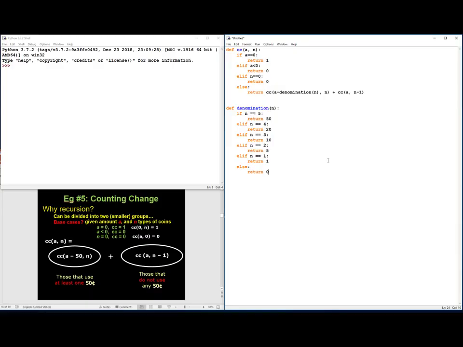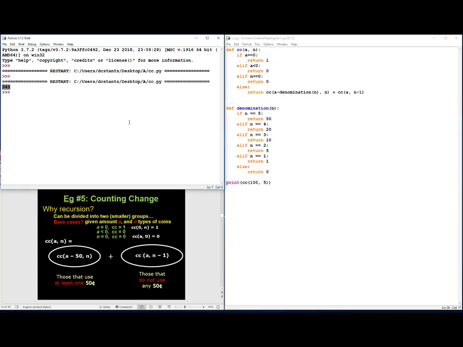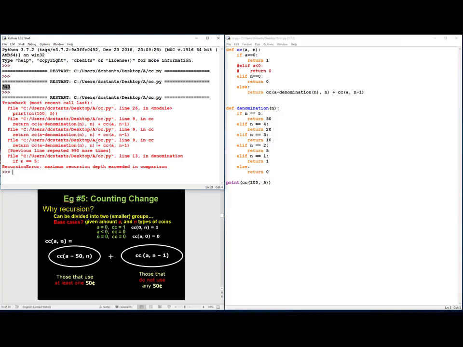Let's check whether this is okay. We can try out print CC 100, $1, with 5 types of coin. We would expect 343, the number of ways to change this. 343. So this is correct. Now, a few things that we can check. A equal to 0, that means the amount equal to 0, return 1. When the amount is less than 0, you return 0. And let's say if you ignore this, what happened? Let's run. You'll see this recursion never ends. Because indeed, at this A minus denomination, this can go below 0 when the recursive call. So this is the needed base case.